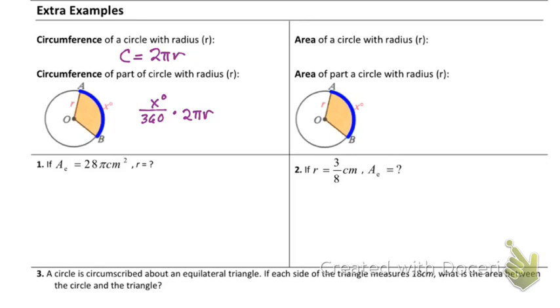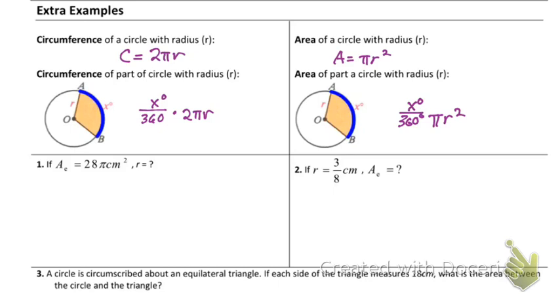Well, the same thing's going to happen with area. Our area formula for a circle equals pi r squared. So if I'm looking for just part of the area, this is called a sector. If I'm looking for this part, in orange, that's part of our circle. So the first thing I need to do is find the area of the entire circle and then multiply by how much of the circle I'm talking about. Well, to do that, it's just, once again, your x degrees divided by 360.